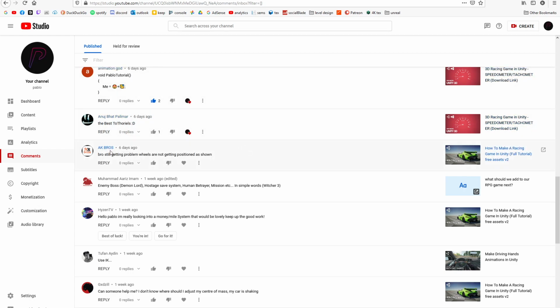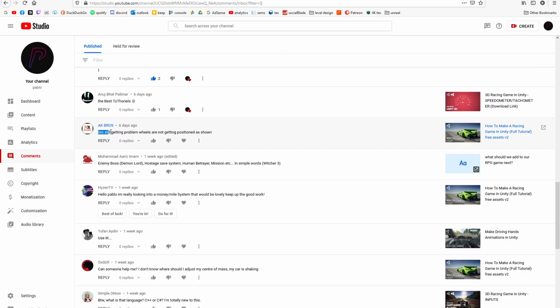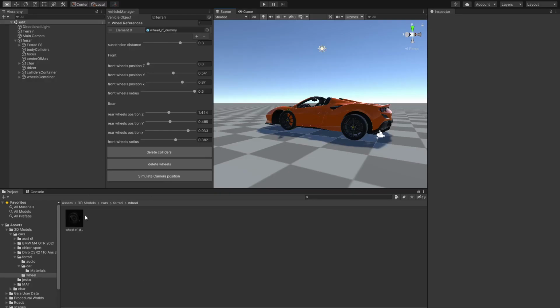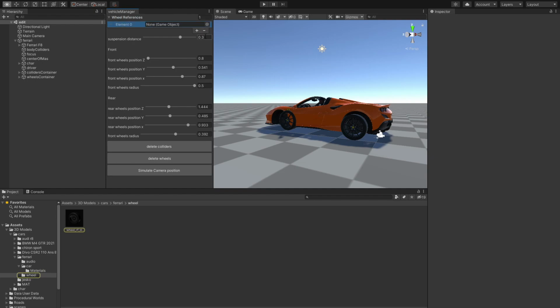Thank you very much. Moving on to the next comment, and I've made this video 3 times trying to explain how these wheels work. And here I am doing it one more time. The way you're going to do it is by placing your car into the vehicle object up here. Next thing you're going to do is you're going to have a wheel object right here. If you don't have it, this will not work properly. So you need a wheel object.